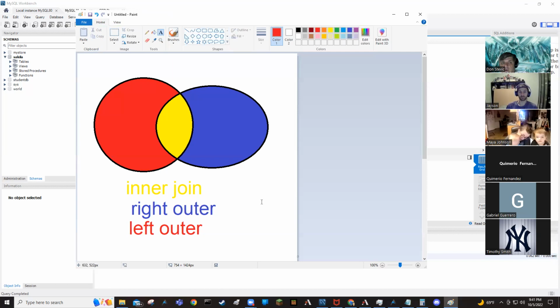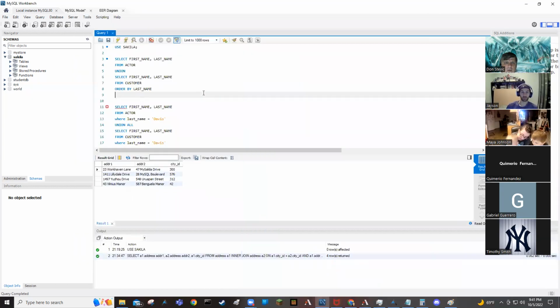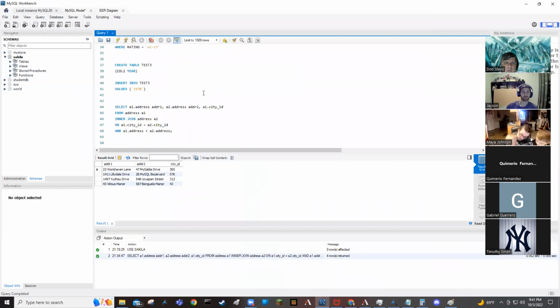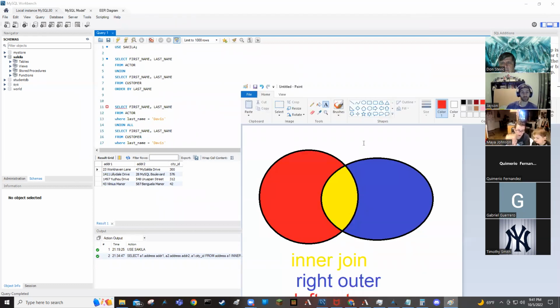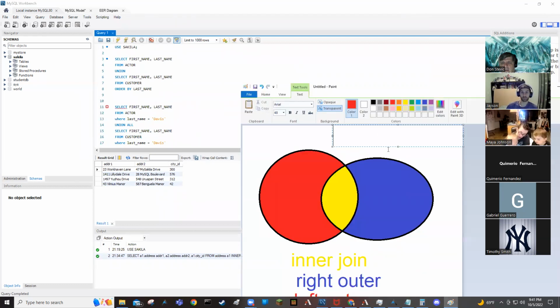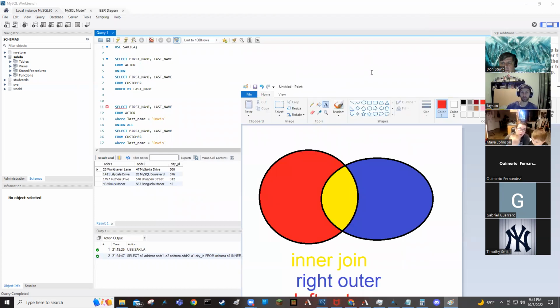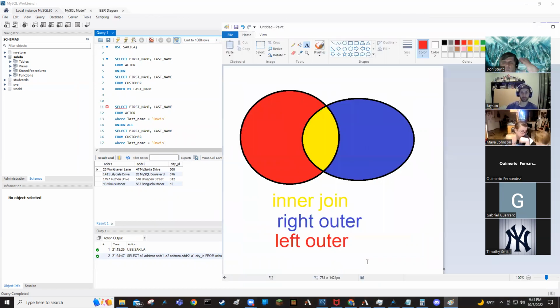Now, when you're writing this code, we'll look at it. Do I have any left and right outer joins this week? I think I'm just doing inner joins. Yeah. We'll do the outer joins next week. But when I'm writing the inner join, whichever table I mention first is the left side.